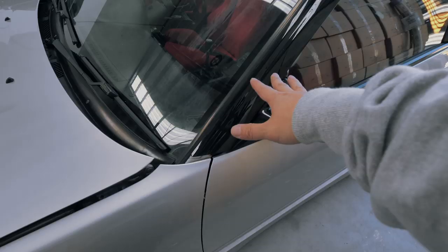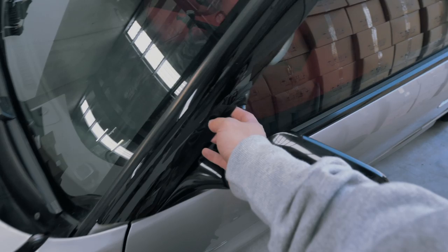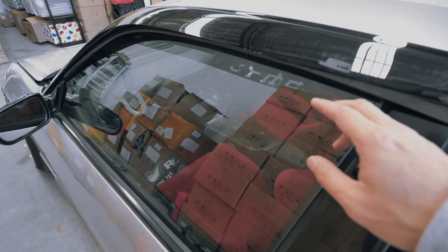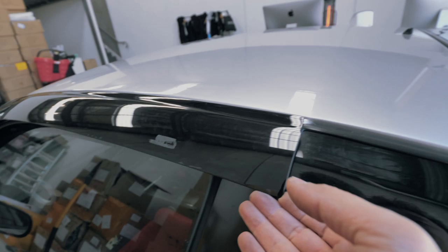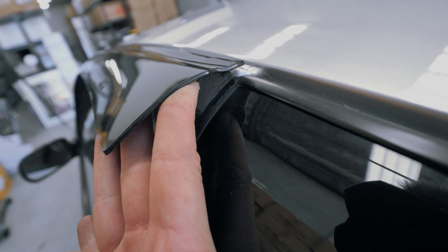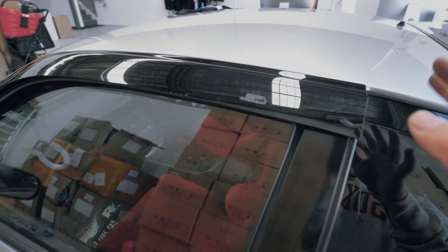As you guys can see right here, this is the aftermarket weather shield I'm talking about. This is really stupid because look — if I open my door, the window literally goes here. There's no point to this, it's awful and does nothing. I do have a matching roof wing for it but I'm gonna change this sooner or later. This thing right here is so useless, I feel like I can just peel it off — and yeah, definitely can, it's coming straight off.